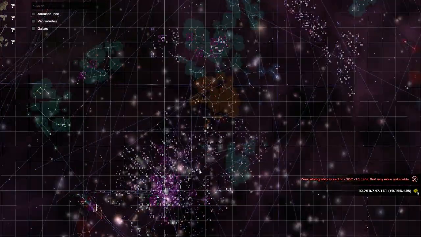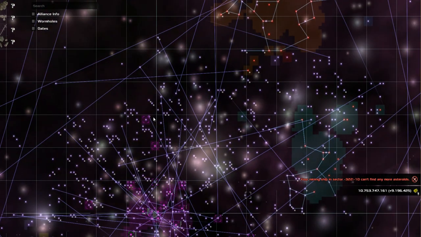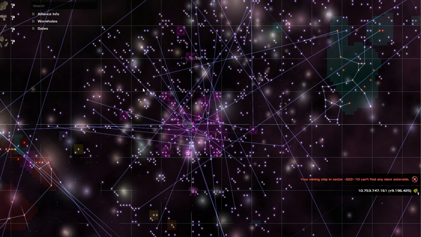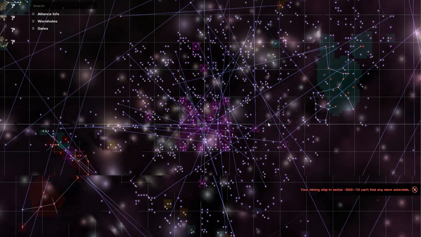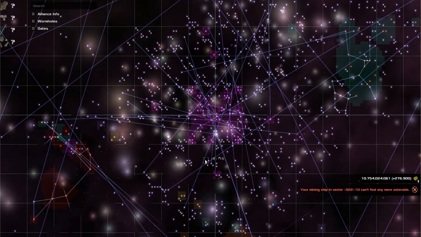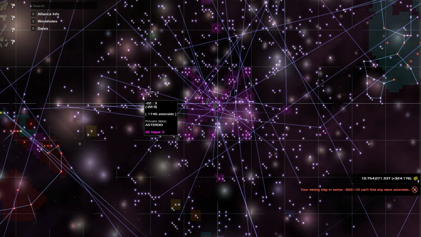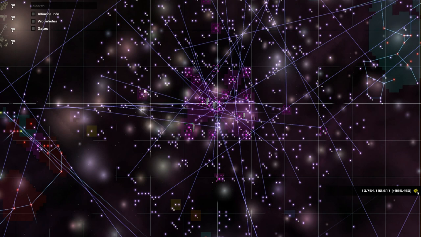For these changes to take place on all your different locations, especially, say, a trading post, this trading post over here, or any mines, from my understanding of the patch notes, you have to jump into each one of those sectors, which is going to be a ton of time for me to go around and jump into every one of these sectors to get all the updated patch information to take effect.